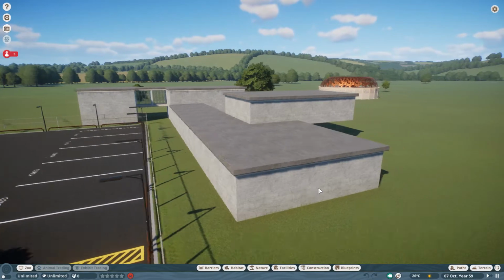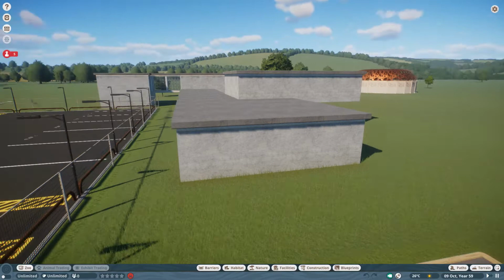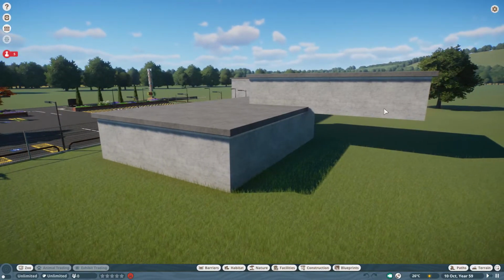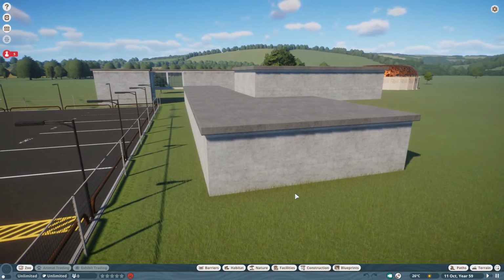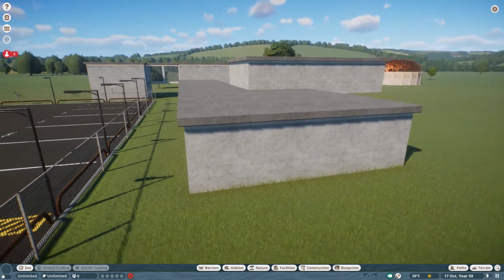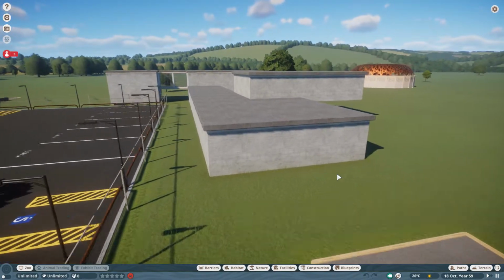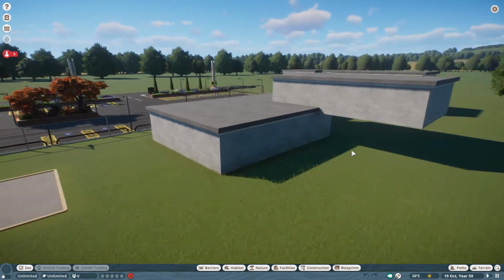I've also got a bit of an idea of how I'm going to do the windows in the building here. I don't want to just put windows on, I want to actually be able to see inside, so what I might do is use some of the facility buildings with windows inside here, all facing inwards, so the windows are on the outside, and then replace these walls with the window pieces. And I think that would look really nice because the interiors of the facility buildings do look very nice, and certainly if you don't look in too much detail, I think they could easily just look like office rooms. So I'm going to try that.